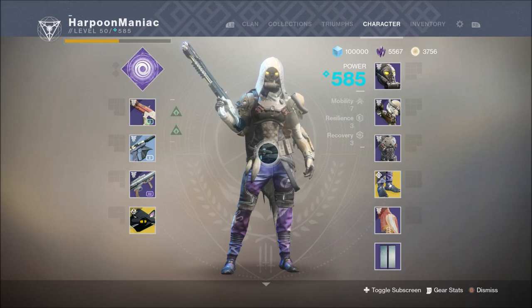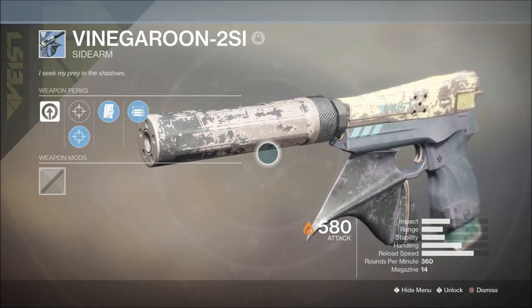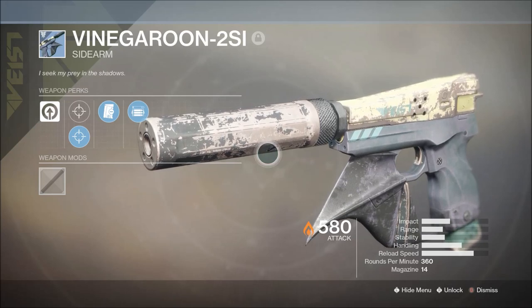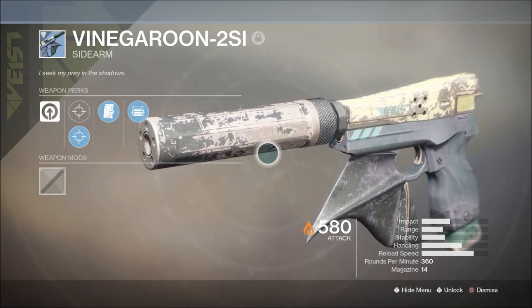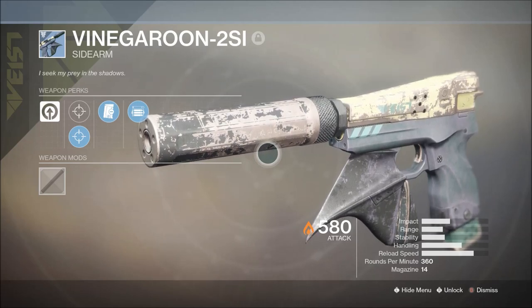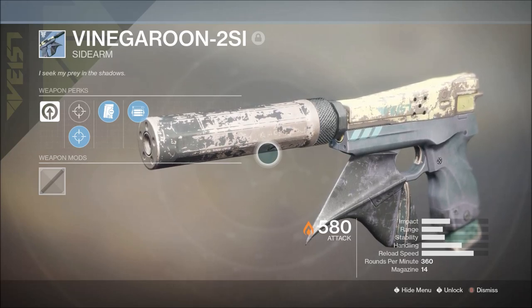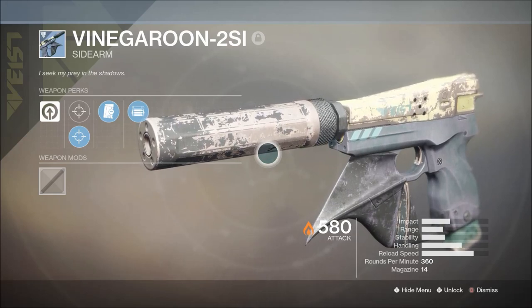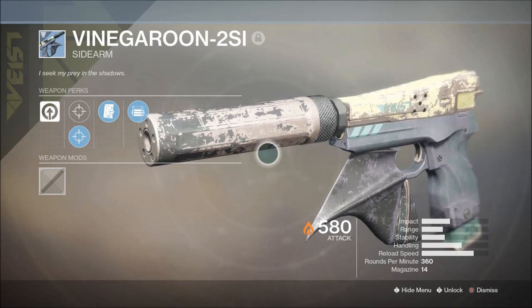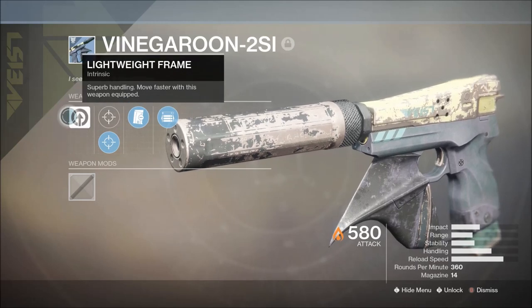This could be considered a year 2 weapon review or year 1, and I'll explain why. In year 1, there was the Vinegaroon-2SI. This was a rare sidearm that was in the database, but nobody knew where to get it, and then, without any sort of fanfare, I didn't see it in any of the reveals for Forsaken, Vinegaroon is now available. You probably got a lot of these to drop. I know I have, and I've always wanted to use it, so I'm doing this one for me. It's not for you necessarily. You probably don't care about the Vinegaroon. You want to see good weapons. But I want to do this to round out the year one weapons.